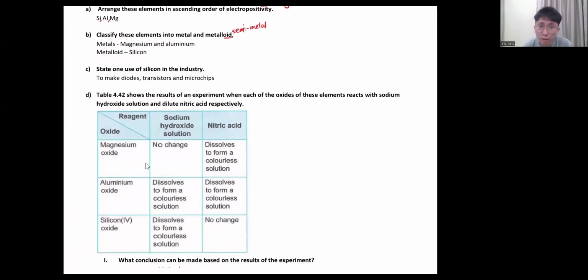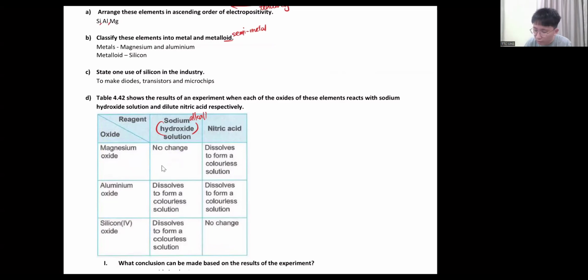Okay, and then going down, you see, guys, remember when we learned period 3, we learned about oxides. We got different oxides: magnesium oxide, aluminium oxide, silicon oxide. Magnesium oxide dissolves in acid, but no change in alkaline, because hydroxide is alkaline. Just in case you all forgot, hydroxide is alkaline. So magnesium oxide has no change in alkaline, but dissolves in acid. Let me ask you one thing: what is the property of magnesium oxide? I told you, reaction is always opposite. Acid has reaction, alkaline no reaction. So with alkaline no reaction, I will say magnesium oxide is more likely alkaline. Then silicon is reversed: silicon(IV) oxide reacts with alkaline but no reaction with acid. So I will say silicon is acidic.